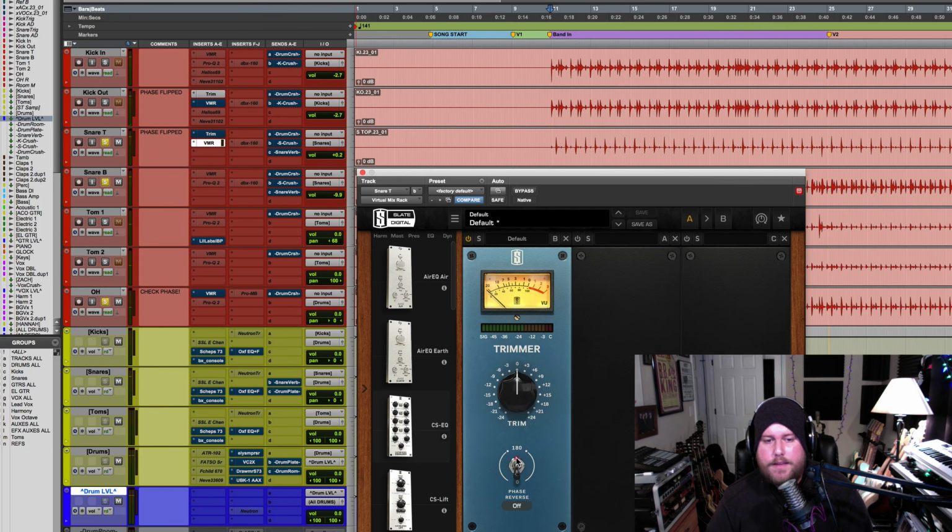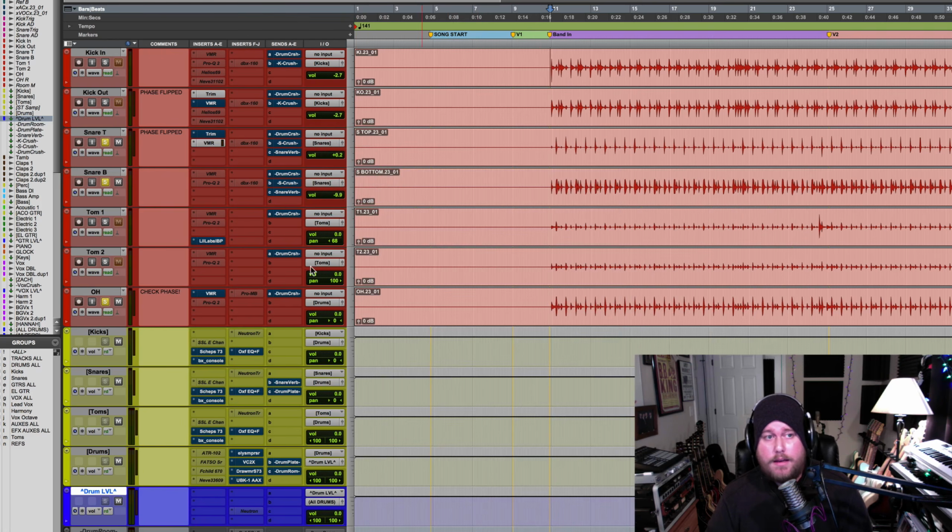Now here's the phase flipped. So much more bottom end right there. So now we've flipped the phase on the snare top. We've gained a lot more bottom end, a lot more punch, a lot more fatness back in our snare.